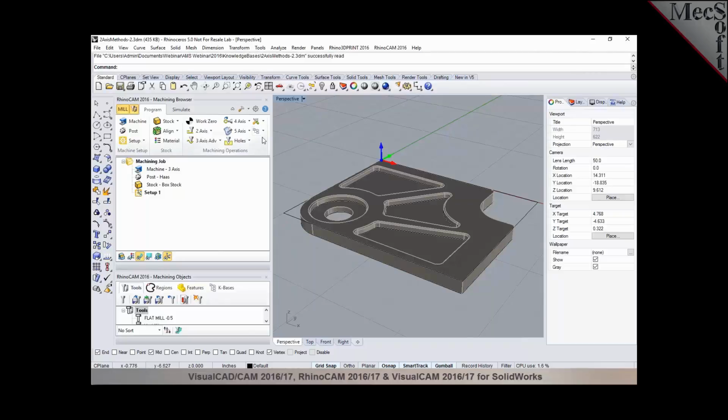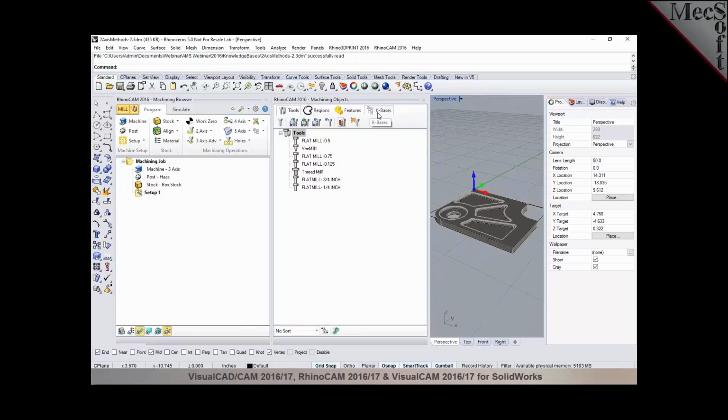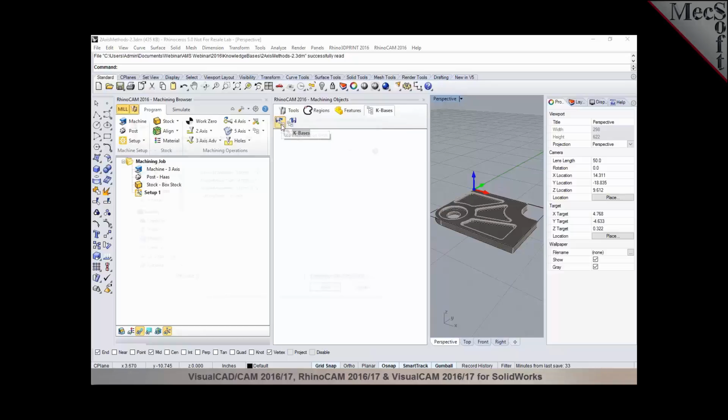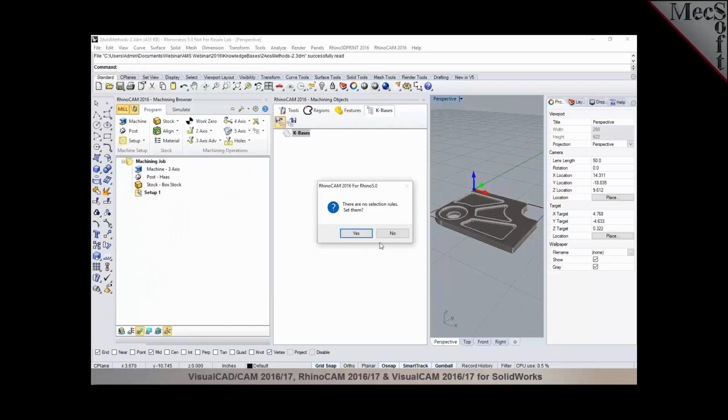So rather than loading the entire knowledge base by going up to Load Knowledge Base and applying all of the machining operations, one way you could do it is to go to the Machining Objects browser and go over to the tab called K-Basis, which is an abbreviated form for knowledge bases. Here you have an option to load your knowledge base. You can click on Load Knowledge Base, and again I'm going to locate the same knowledge base that we loaded in our standalone product.